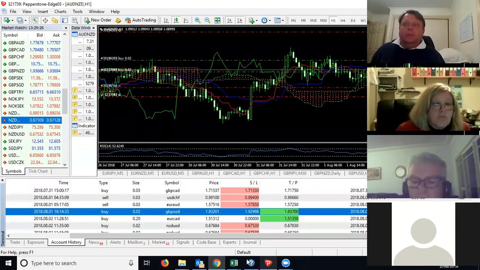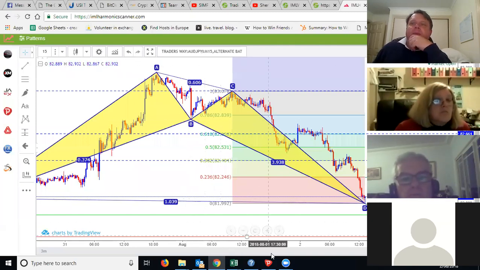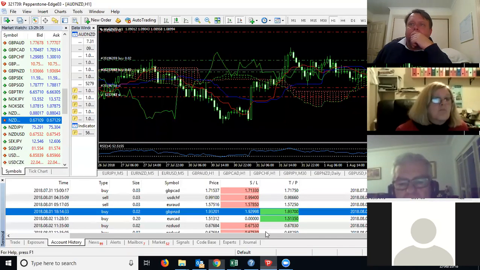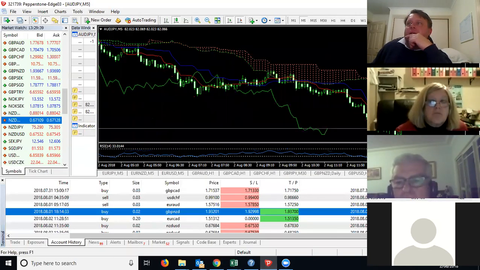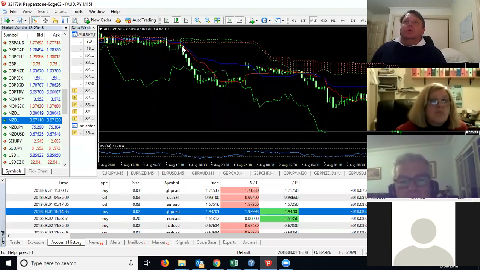All right, so what we need to do is pick the pair. So this is an Australian dollar, Japanese yen pair. Okay, so there's the Australian dollar, Japanese yen. Yeah, this is what the market currently looks like. Actually, I'll put it on the same size chart. So you recall that we had this sort of yellowish pattern all through here coming down to this particular point, okay?